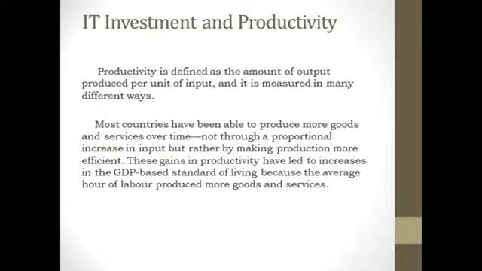IT investment and productivity. Productivity is defined as the amount of output produced per unit of input, and it is measured in many different ways. Most countries have been able to produce more goods and services over time, not through a proportional increase in input, but rather by making production more efficient. These gains in productivity have led to increases in GDP, or gross domestic product, based standard of living because the average hours of labor produce more goods and services.